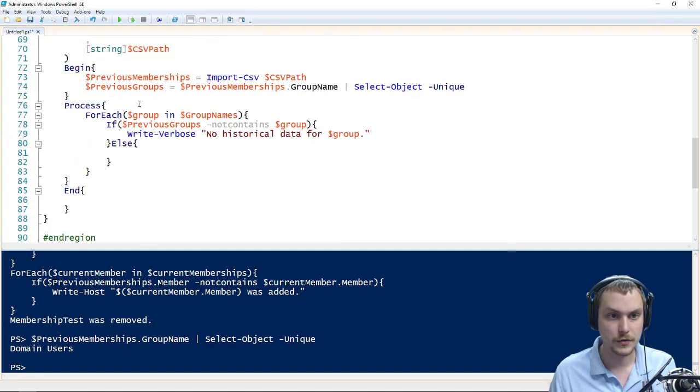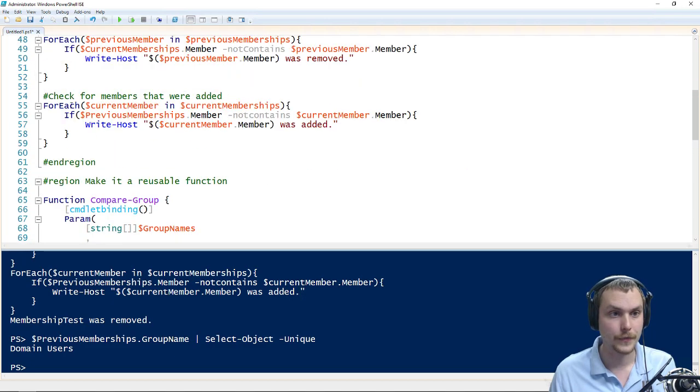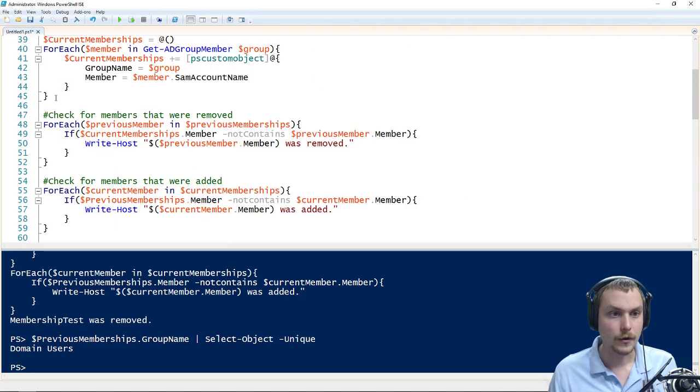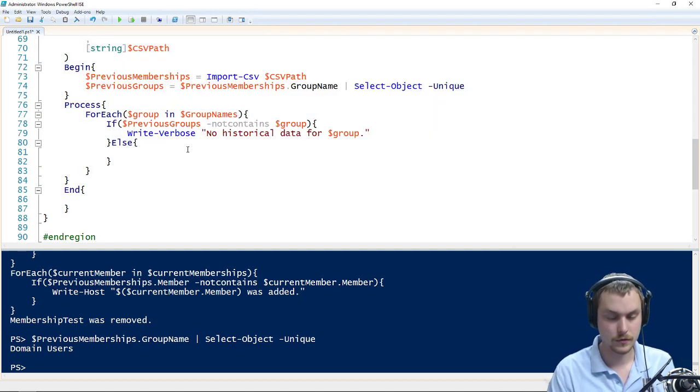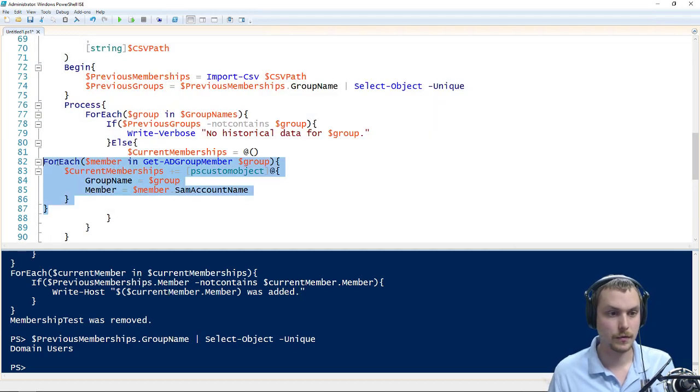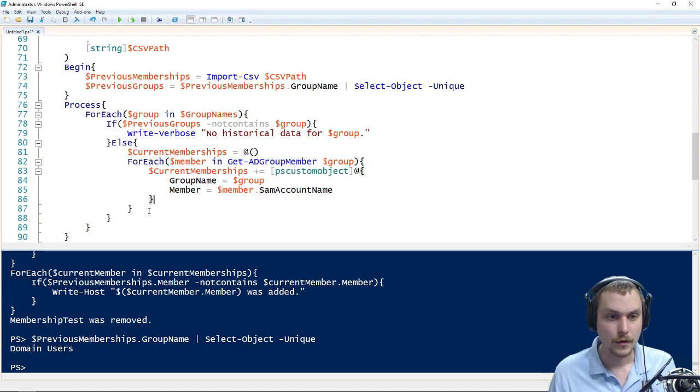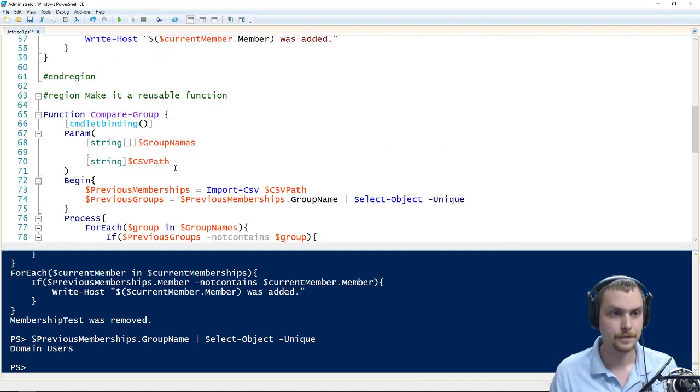Did we grab the current memberships? No, we didn't. Okay, so I'm going to copy this down from before. So else current memberships, whoops. Okay, so current memberships equals for each member and get a member group. So I'm building that object.